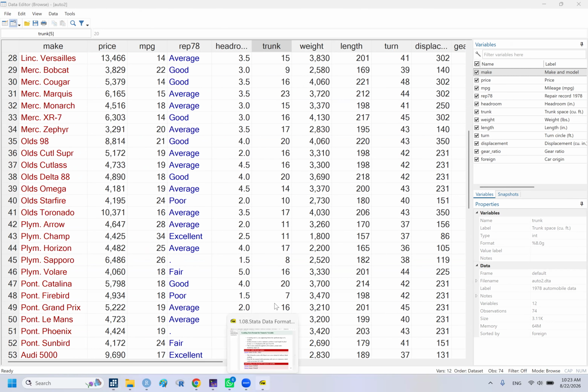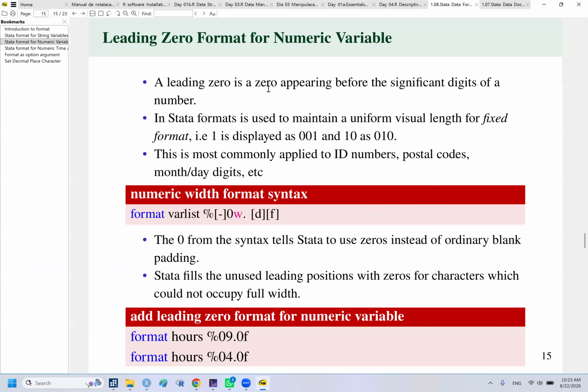Actually, what is the leading 0? A leading 0 is 0 appearing before the significant digit of a number. The other one is for decimals. So in Stata formats, it is used to maintain uniform visual length for fixed format. This works only for fixed, not for general, not for exponential. We use this for fixed.